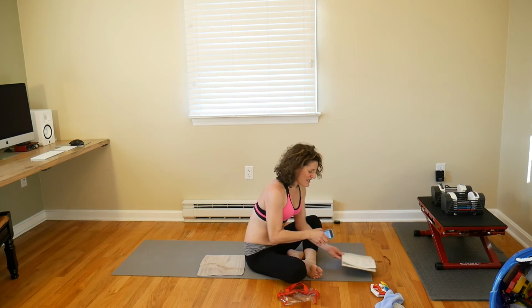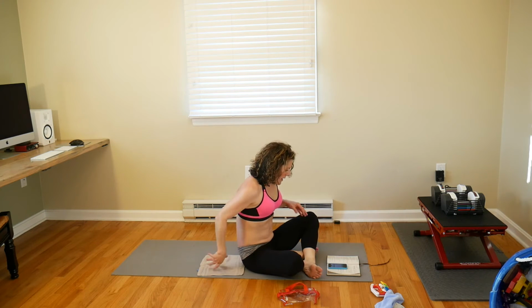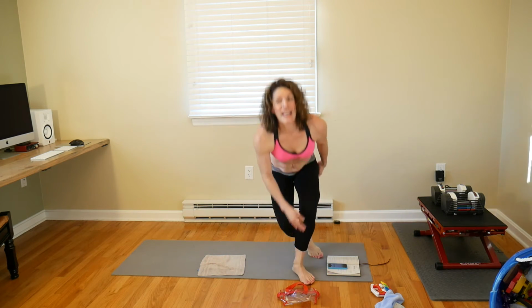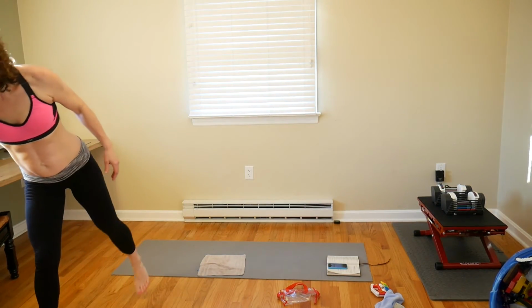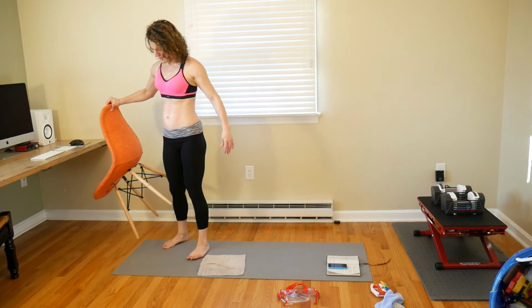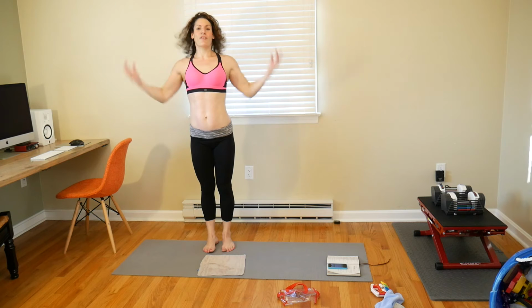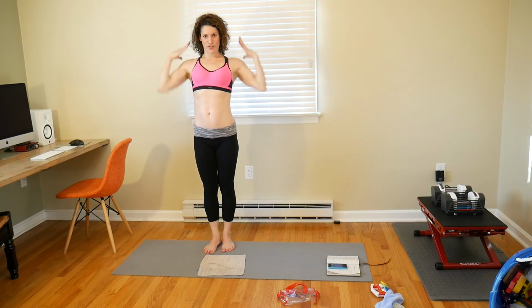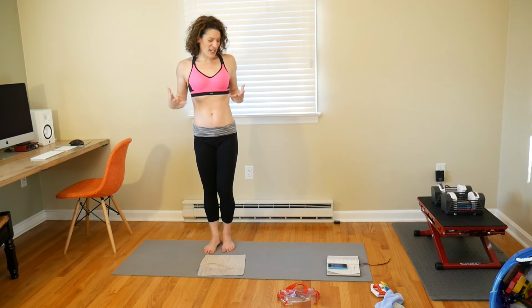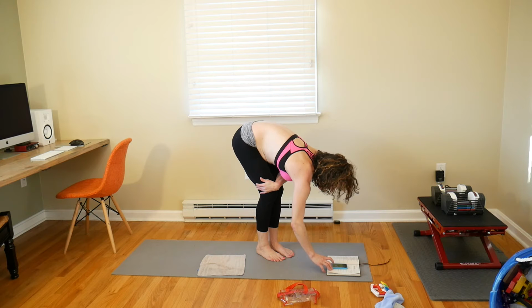The last 6 minutes I have for us is going to be more of a cardio barre type movement. So if you want to grab a chair, you can. I'm going to have mine just in case. I'm not sure how I'm going to do. If you have really good balance and really great core stability, you want to keep your arms up above your head the whole time. You'll work your whole shoulders, and your spine will be elongated. I'm going to start our 10-second countdown.